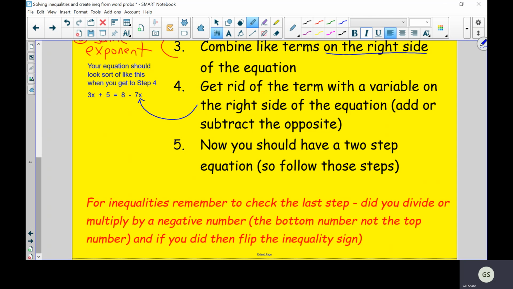Now on the other sheet where it says multi-step inequalities, we're not going to get into super complex ones, even though you should be able to do those. They're, again, the same steps as equations, but we're still working on those as well. Here's what I want you to circle on that page. So again, we're on the page that says multi-step inequalities. It's one page.